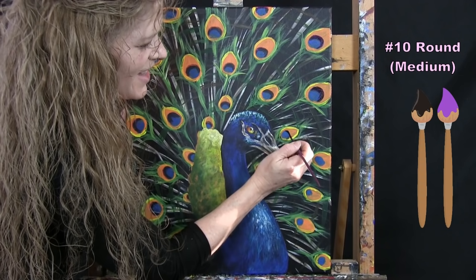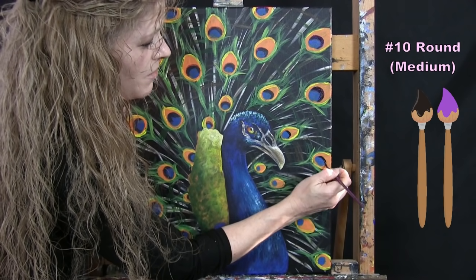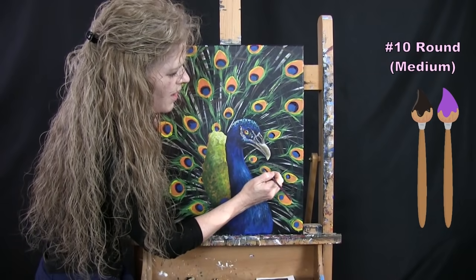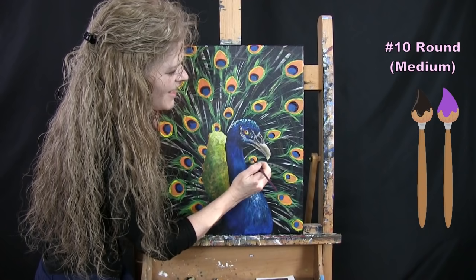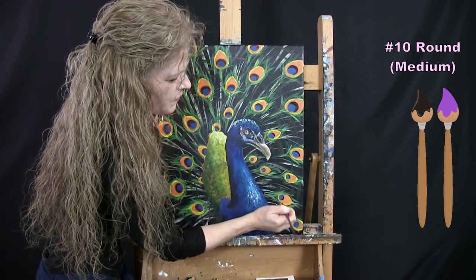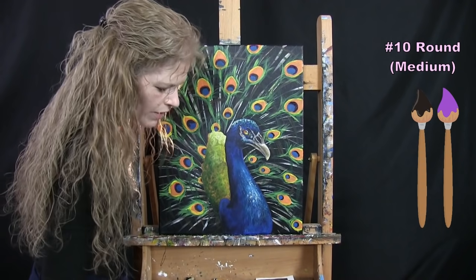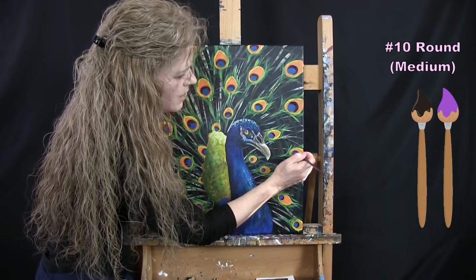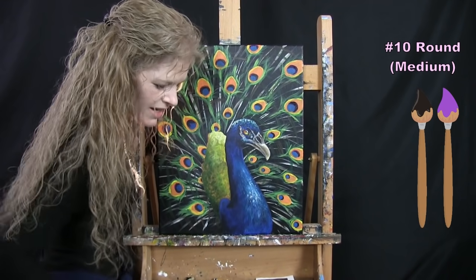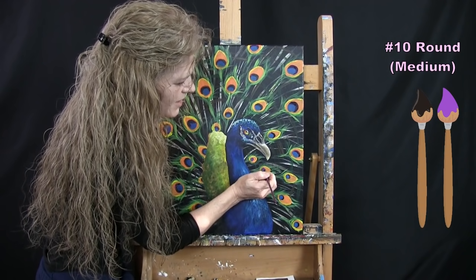And then I've just got these last couple ones to go. And then we are going to use this same brush, the small brush, for the next step. So once you've got all of the eyes on your feathers, you can wash and dry this little brush and just get ready for the next step. Just got a couple more here. And again, if you feel that you want to fiddle with them anymore or add to them.